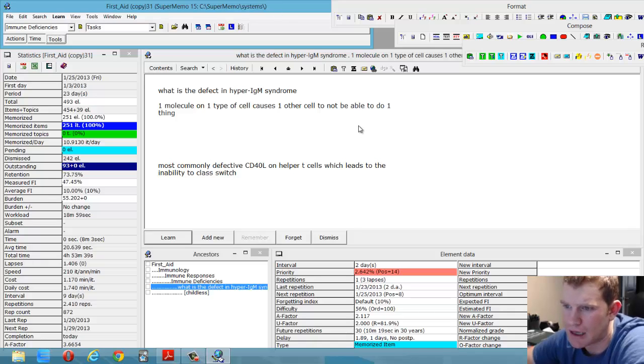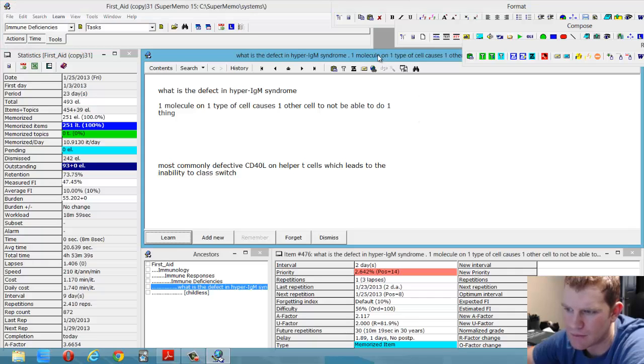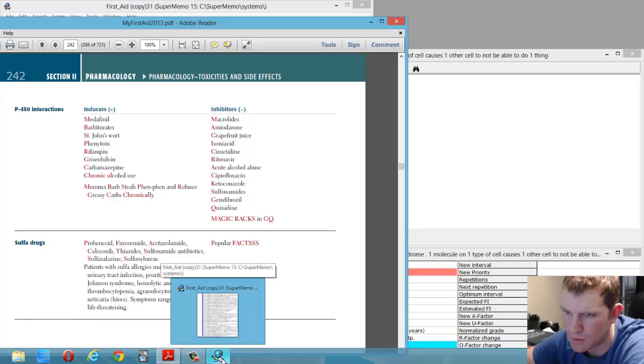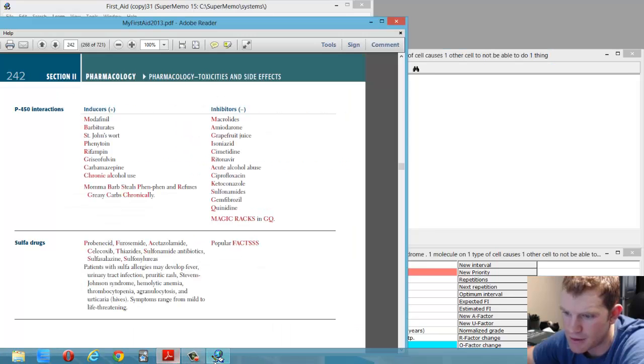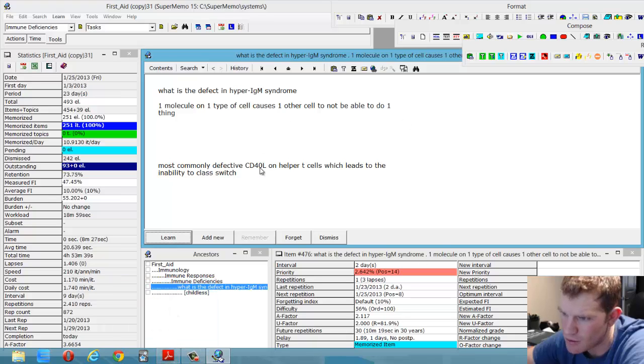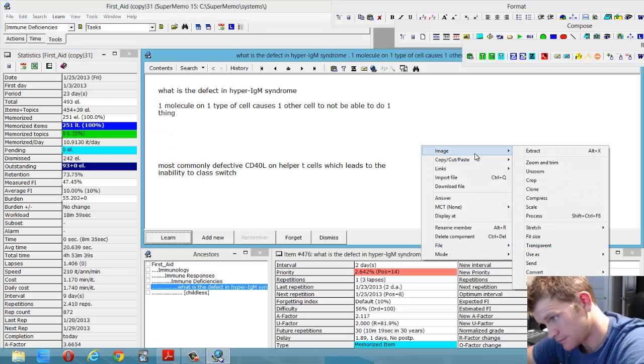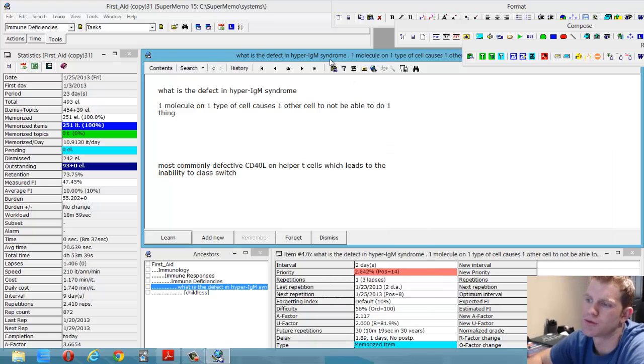And I like writing cards like this. The problem is this window here for editing cards is too small, and all this stuff takes up the whole page. And when I'm going from my PDF that I'm taking most of my information from, to this, it's not very easy to copy one to the other. But I still wanted to have the functionality with all these in here. I wanted to be able to go to these up here, and I wanted to be able to right click and get it to do whatever I want to do, which when you're in beginner mode you cannot do.